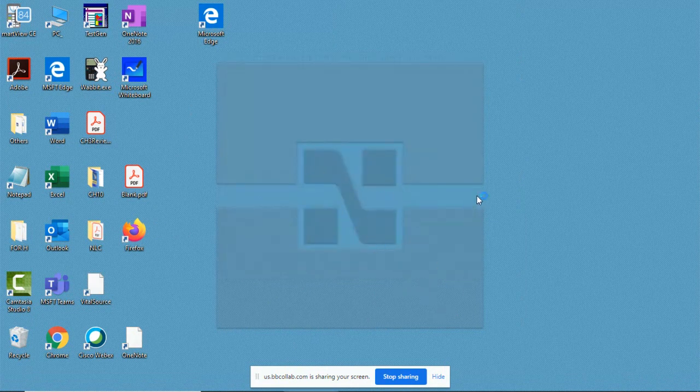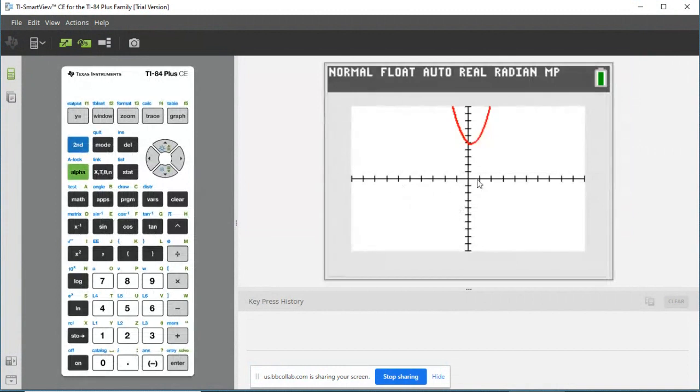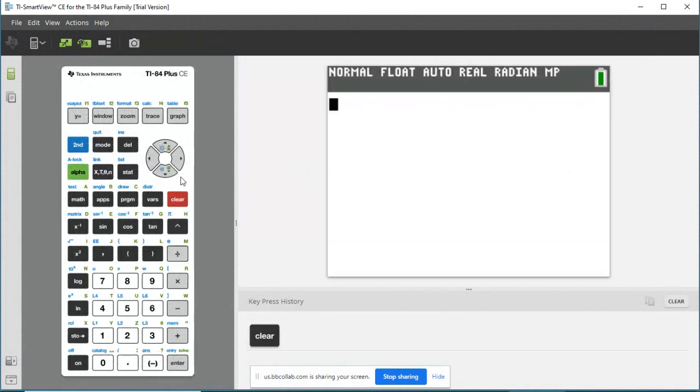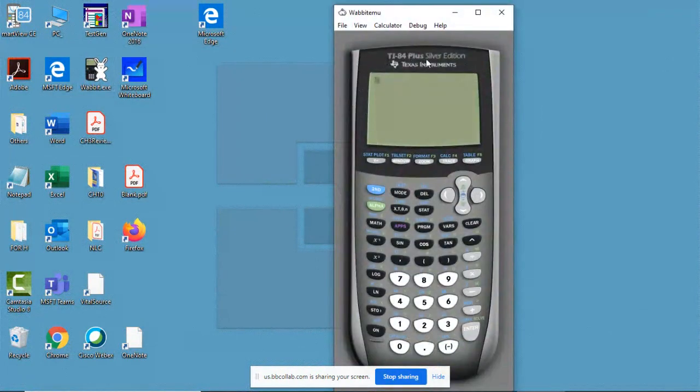But for this one, after you download it, you will have to reboot the computer in order to make it work. After you download, you have to restart the computer so it will work. This is the trial version. You can have 6 months, which is plenty for the course anyhow. But if you're using the zip file I uploaded on eCampus, this one doesn't have an expiration date, so you can use it as long as you need.